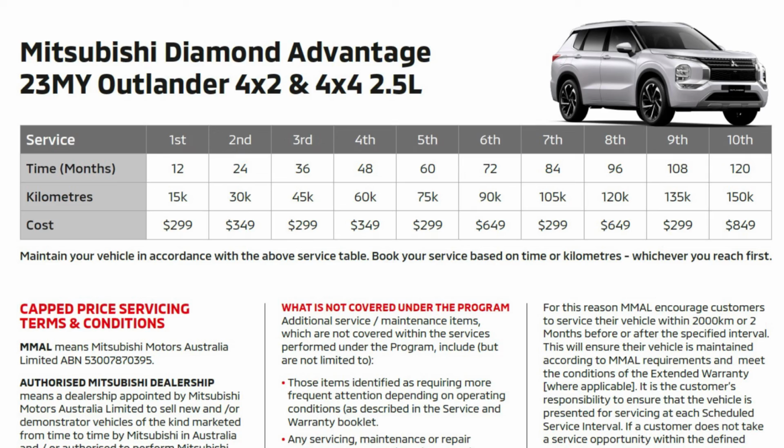We were chatting before, you'd think maybe that's inflation driven or something like that? I think that's some justification for it, but I don't think you can justify all of that. If it's over a 10-year period, it's quite a lot. So we might be seeing that in other cars. Something to look out for in the latest models is whether the fixed price servicing is jumping up over the 5 or 10 years, depending on how long you want to keep the car. Yeah, that's right.